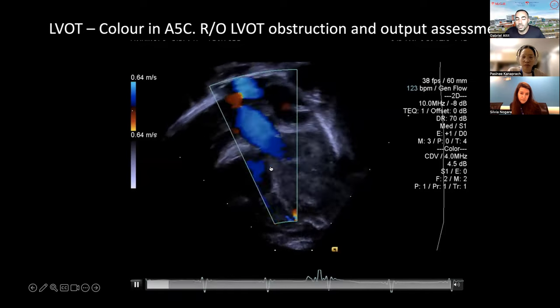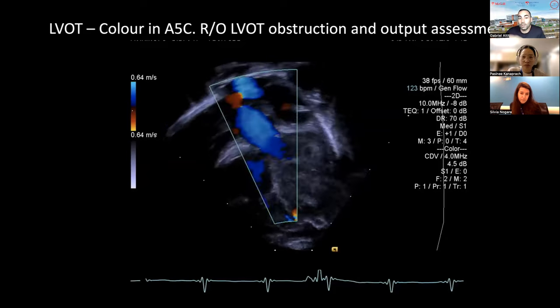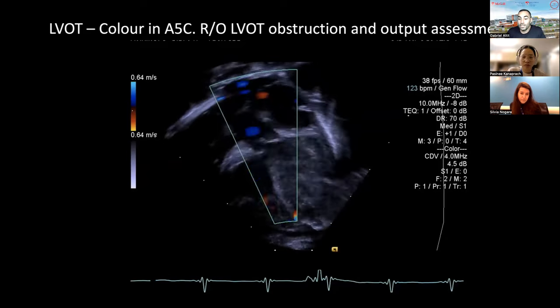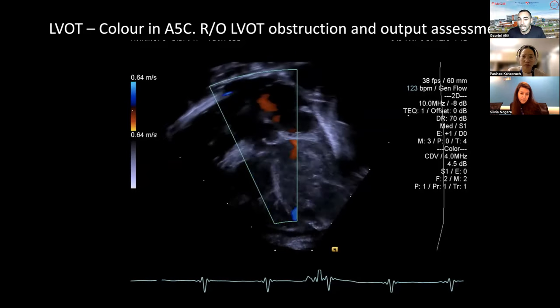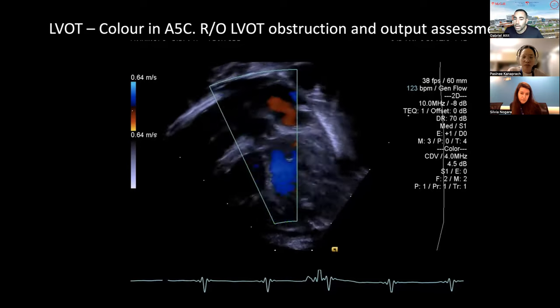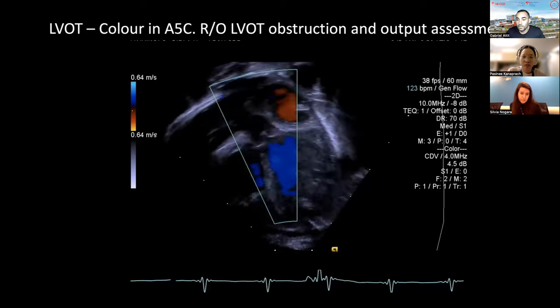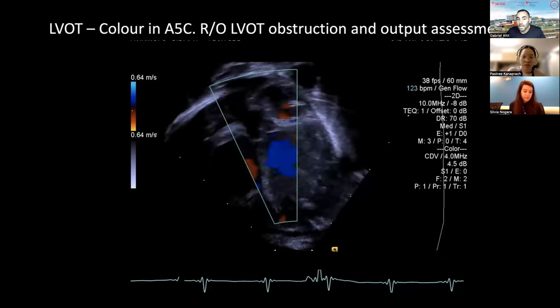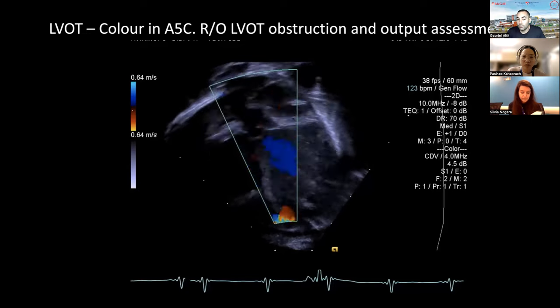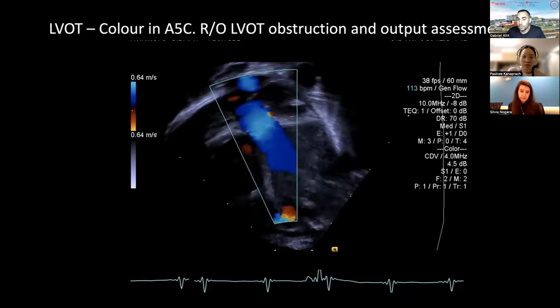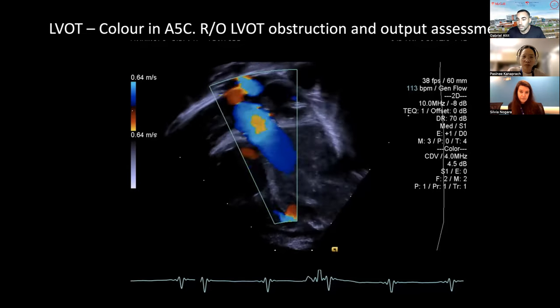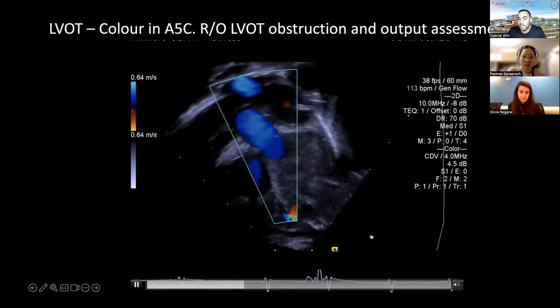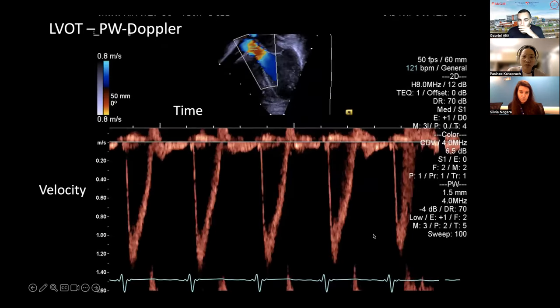So for example, in patients that have very large PDAs, that get a lot of overcirculation, you're going to see at a later stage, when they get older, like a few weeks of age, their LV starts dilating. So you start having increased LV diameter, and eventually your aortic valve will start dilating and you start seeing mitral insufficiency and aortic insufficiency in these patients. So it's an indirect marker of PDA significance.